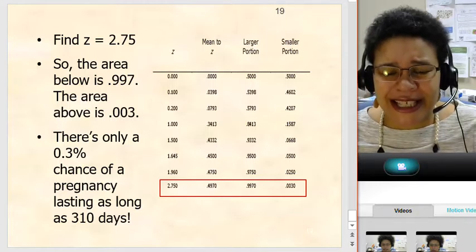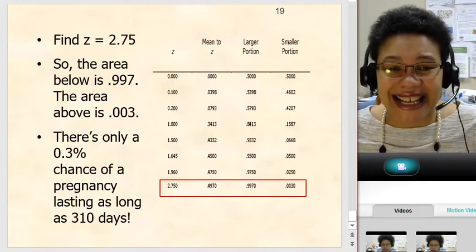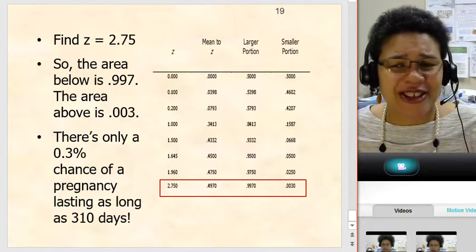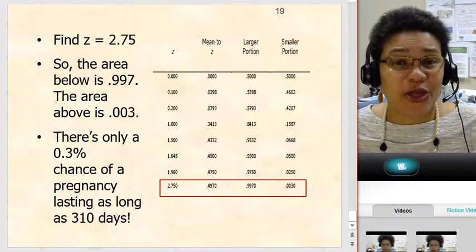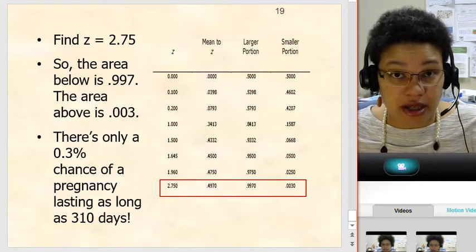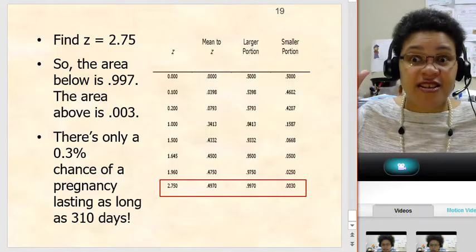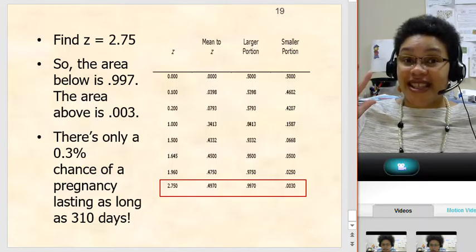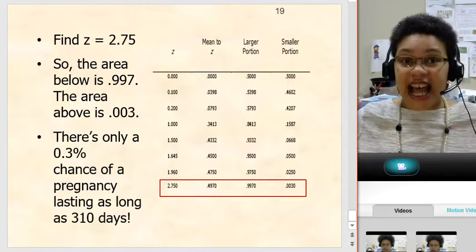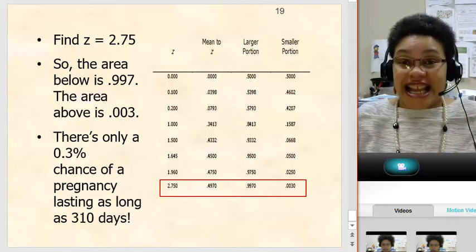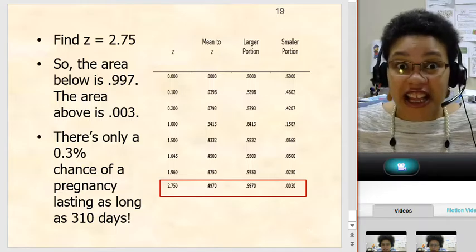So this is the last slide in this lesson. What do you think? Is this San Diego Reader telling the truth? There's only a 3 out of 1,000 chance. Now notice we're getting a chance, a probability. We're not saying for certain that the San Diego Reader is lying. We're not saying that it's a lie. We're not saying it's completely impossible. We're just saying that's very, very unlikely.